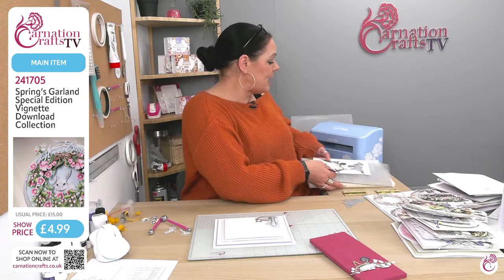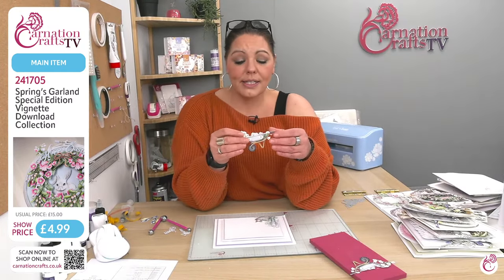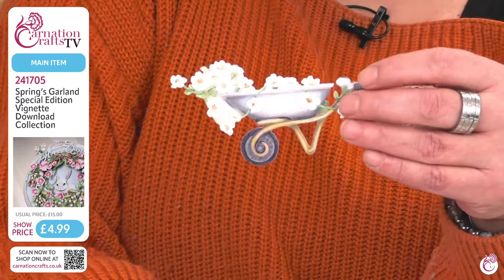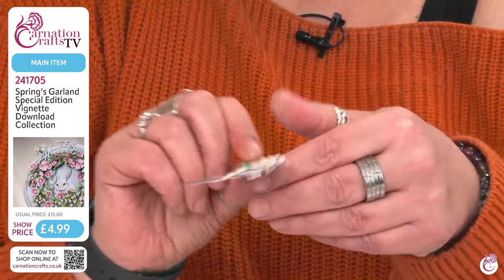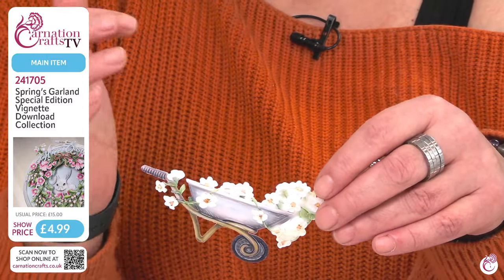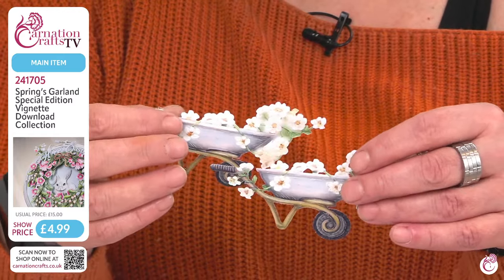Because it means we get those elements. I'll just release that from there. So from that, this is what I mean. You get a beautiful die cut that sits and you've got all of the elements coming through there. Really, really pretty. And then I can turn it and have the design on the other side. Now that means I've got two of the wheelbarrows because I had one previously cut and I can use those together.